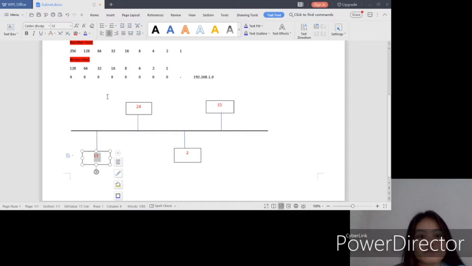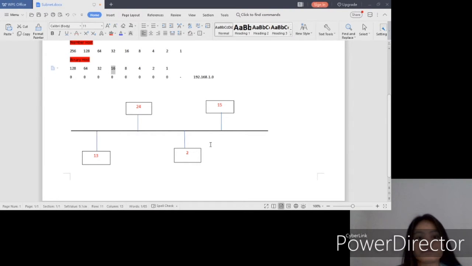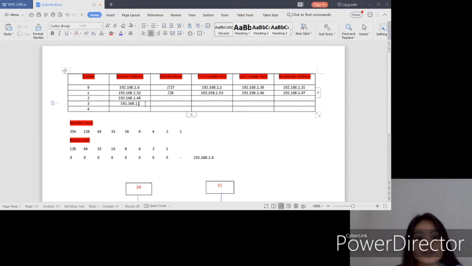The number that is greater than 13 is 16. So 48 plus 16 equals 64. So the subnet address of subnet 3 is 192.168.1.64.